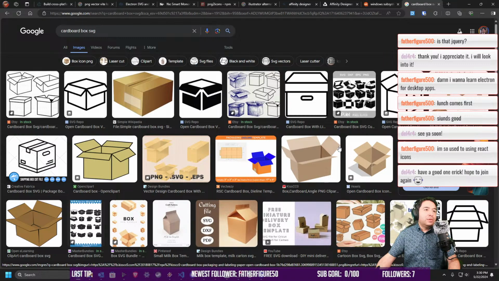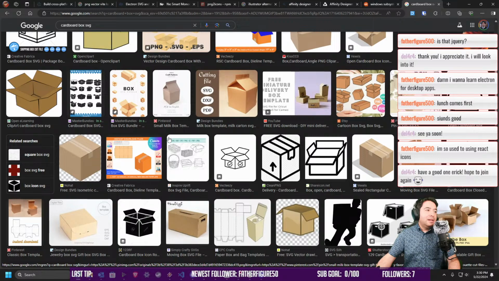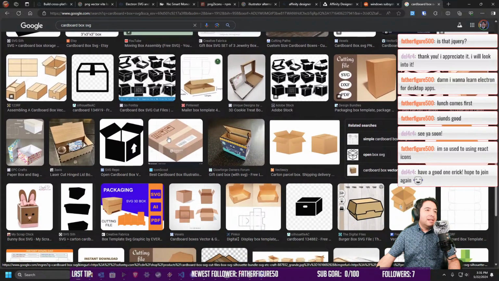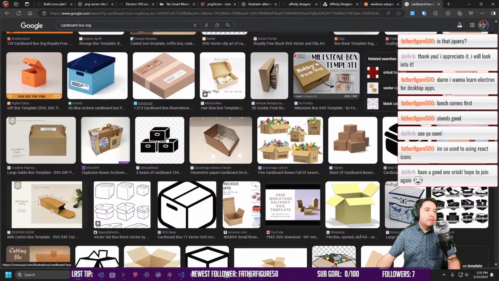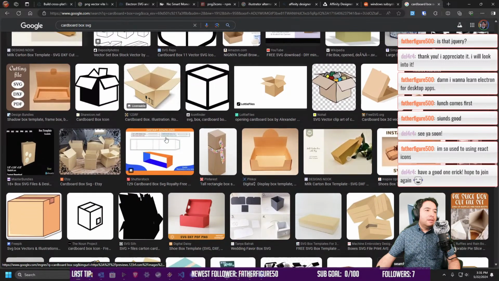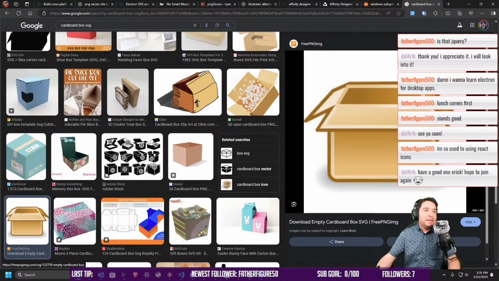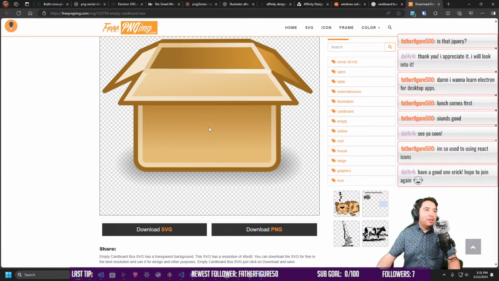Yeah, I'm looking for something that can help me. Come on, give me an icon that is worth the attention. Oh, this promises. Oh, we can definitely use this.